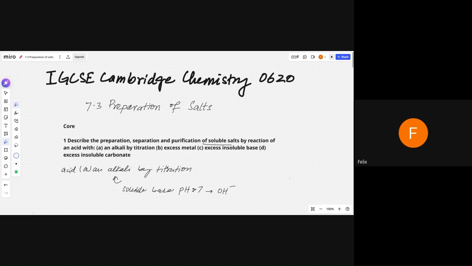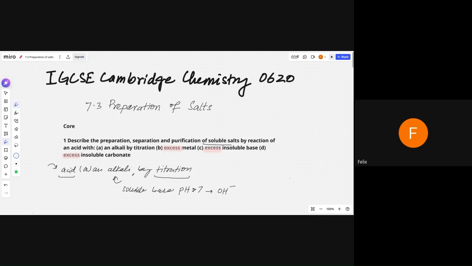Okay, so why are we using this titration method, and why is the word excess repeated with other methods of producing soluble salts? This is something students don't understand well, so I must explain it, right? Acid can be dangerous. So when you are using an acid as a reactant, you make sure that all of it is reacted completely, right?